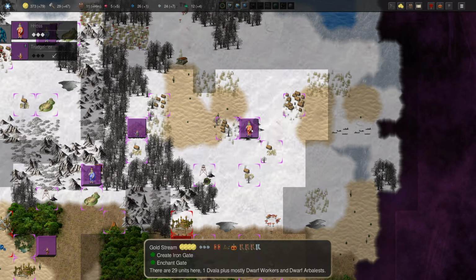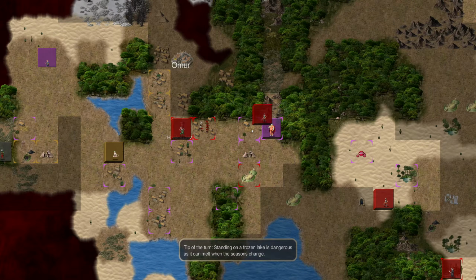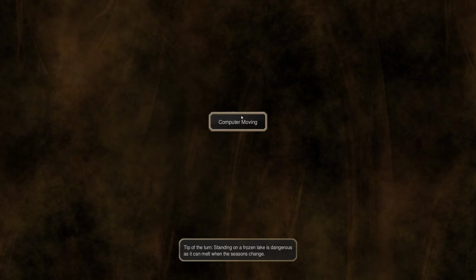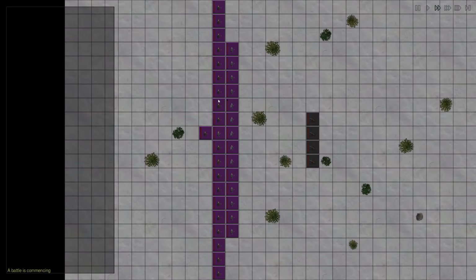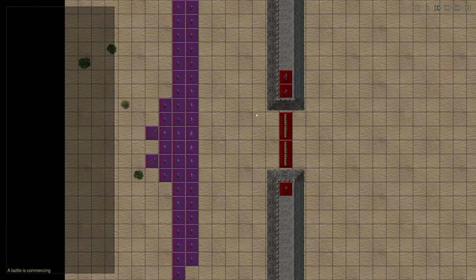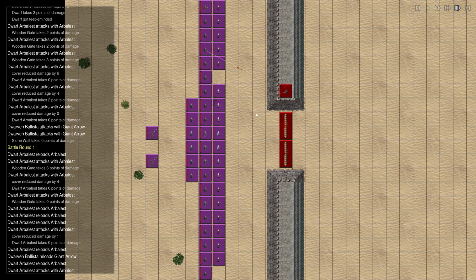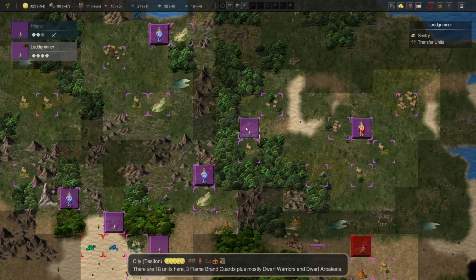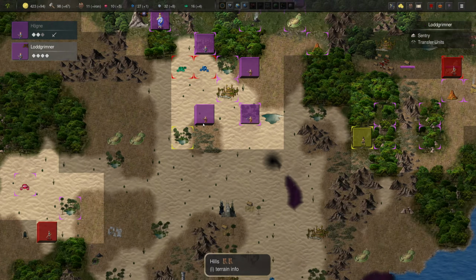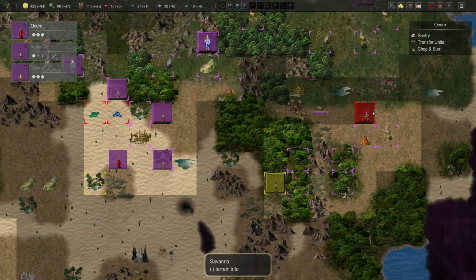Just going to take some of these animals out. Okay, looks like those two computer characters are ignoring one another for the time being. Okay, there we go. So, not much to see in either of those battles. So what do we do? Do we deal with this?